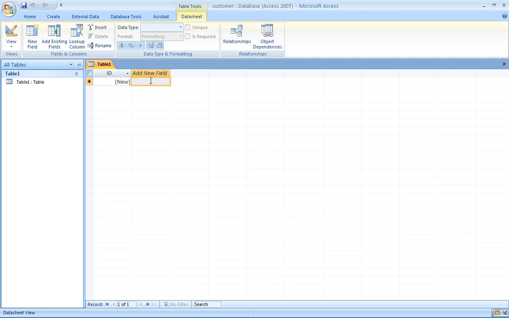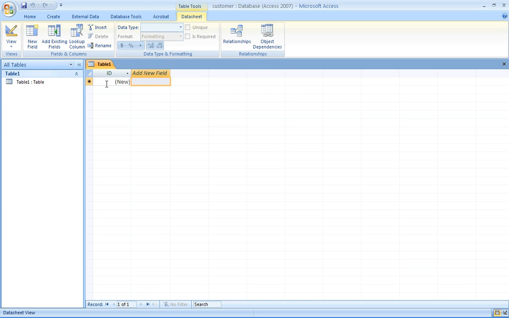So every column has also a field name. For example, here ID is the field name for this column. Every row is considered a record of information.